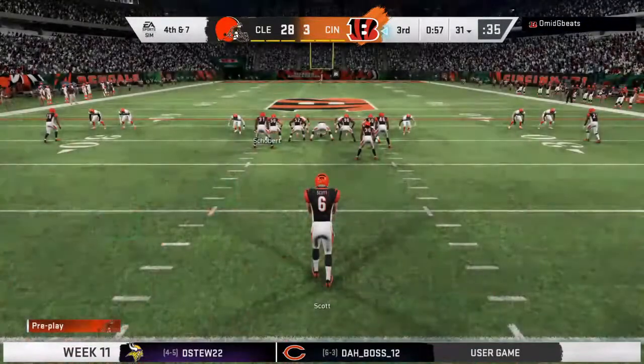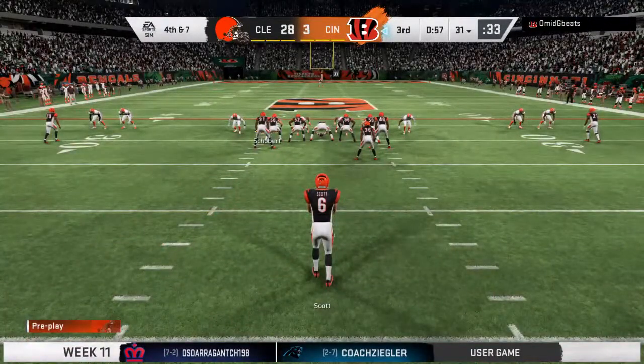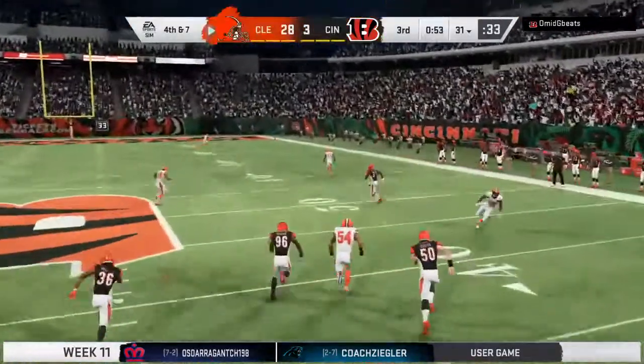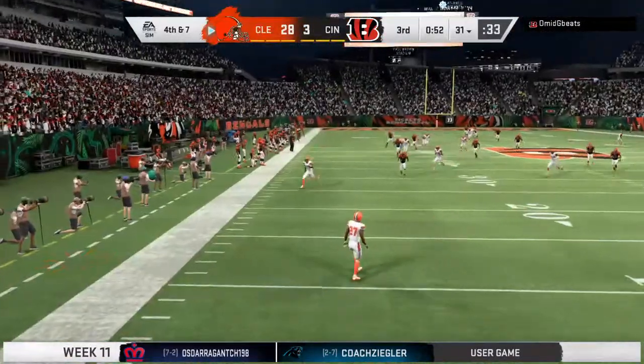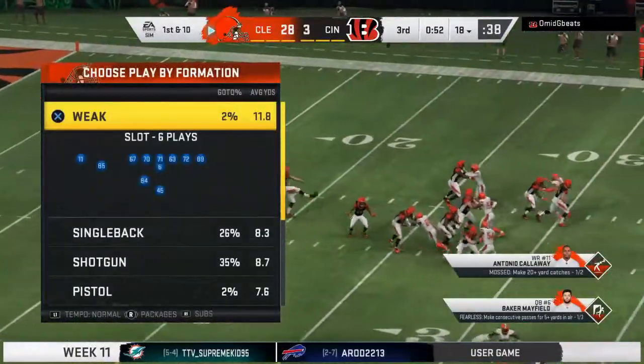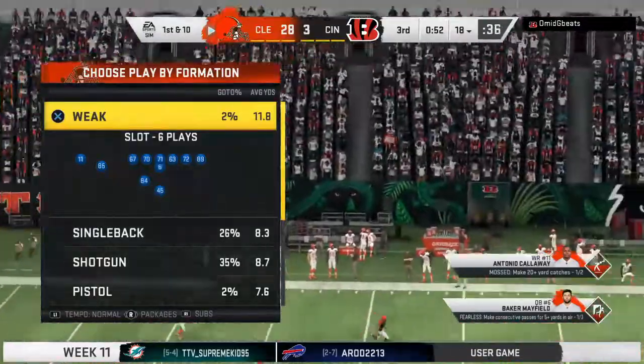And we're into the second half now, and this is an offense that continues to struggle to sustain a drive. Looks like they're just totally out of sync, whether they're running the ball, passing the ball like we saw there. I don't know. The rhythm seems off. The Browns take over 1st and 10 at their own 18-yard line.